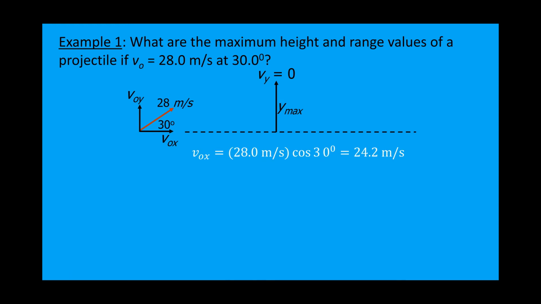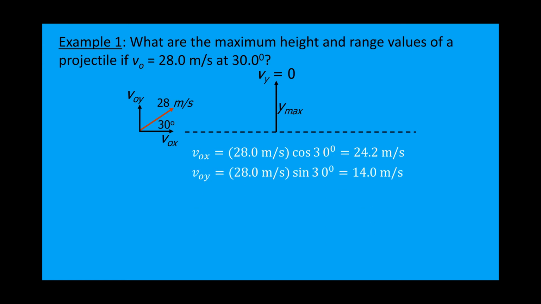So this 30 degrees means my adjacent should be smaller than the 28, right? I mean, it has to be less than the hypotenuse. So it's actually going 28 meters per second, but at an angle. So in terms of how it's relating to the ground horizontally, it's only moving 24.2 meters per second relative to the ground horizontally. Does it make sense? It's actually going 28, but relative to the ground, 24.2 in the horizontal plane.